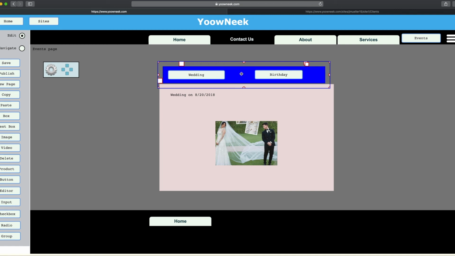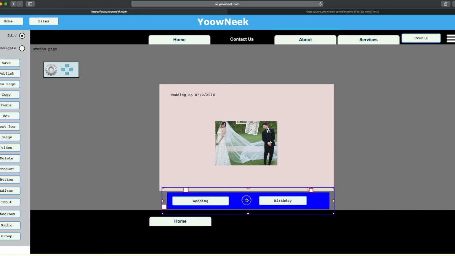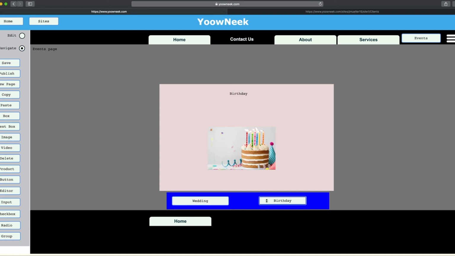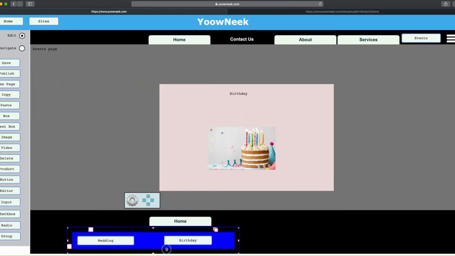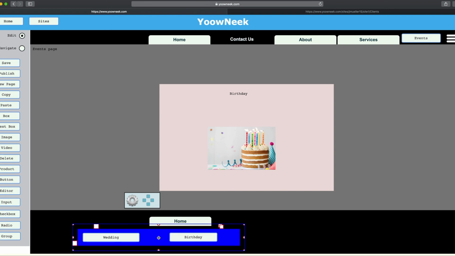And then you could also put it down here at the bottom, so we could easily have a custom navigation bar down here at the bottom, or you could stick it over on the left or the right, or down here at the footer section of your website if you want.